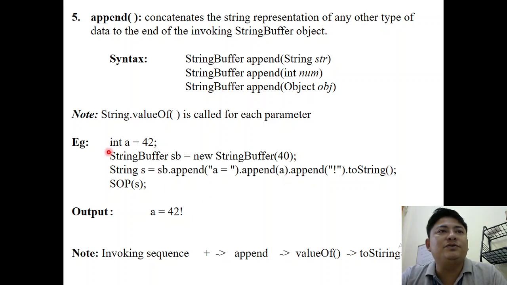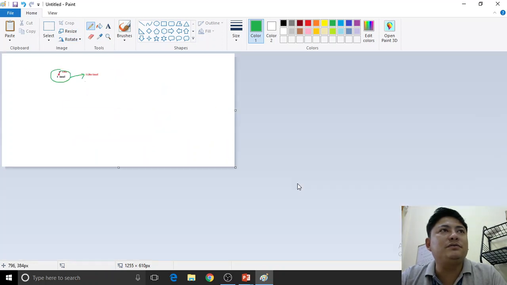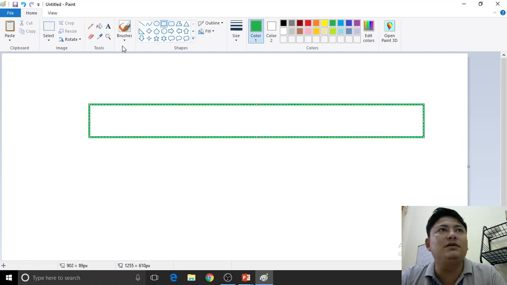You can see, first there is a variable a which contains 42, int a, 42. Then after that you have created a very long, empty string array where you are going to store it.